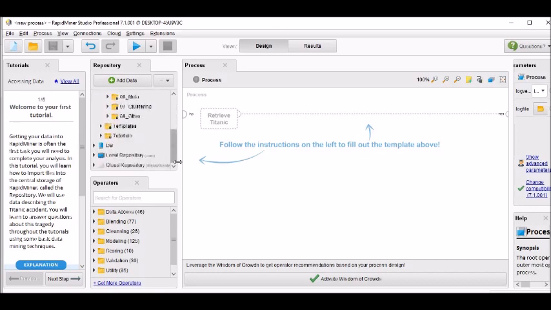Then after that you can close all these things, and the middle portion that you are able to see is what I call the process. Here is the entire interface where you are going to work with your own data. In case you don't want tutorials, you can just click on the cross button to cancel, and they would not be visible to you at all. And when you require them, you can come and take care.